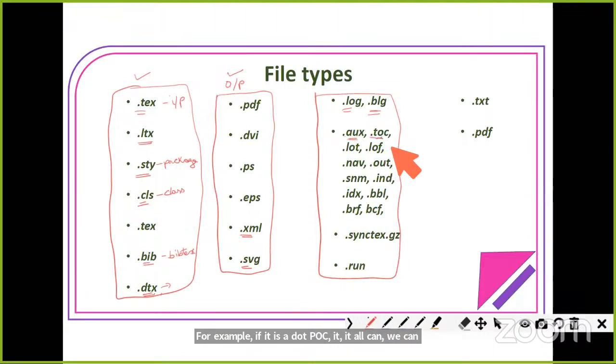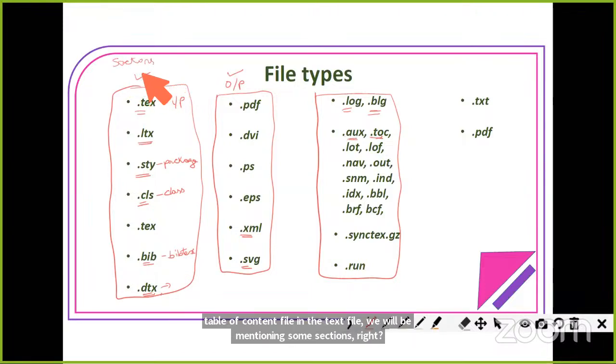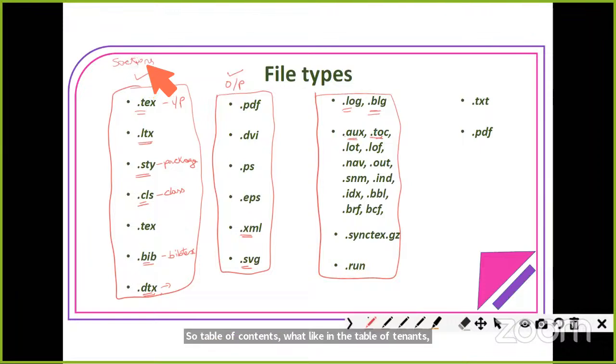.toc means it is a table of content file. In the text file, we will be mentioning some sections, right? In the table of contents, we will be having sections and chapter numbers, content of the chapter, and some glossaries.